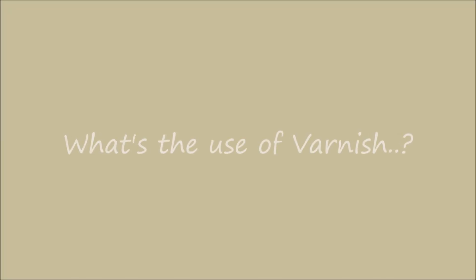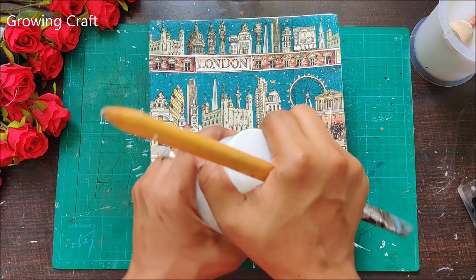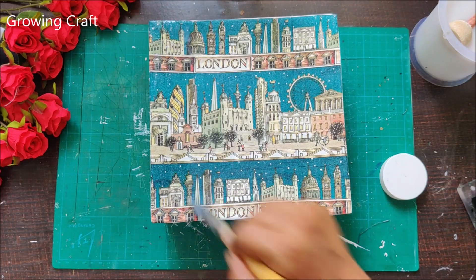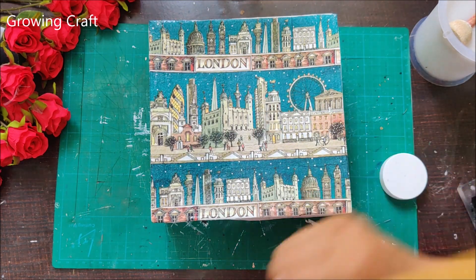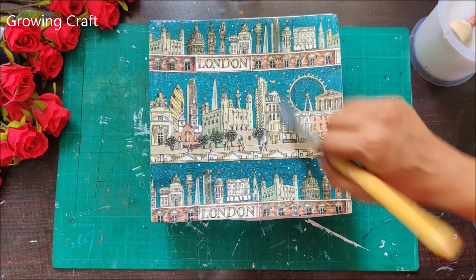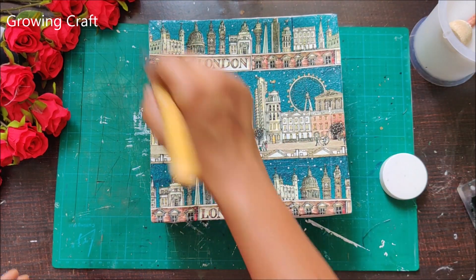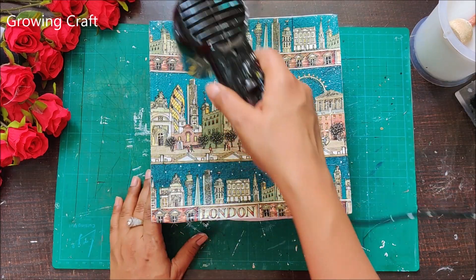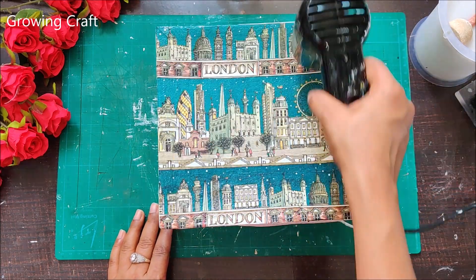The next question: what's the use of varnish? I have been asked this so many times. In this project my tissue paper has dried out and I am using varnish because I didn't want my tissue paper to absorb anything — I could have used decoupage glue but I wanted to use some nice sprays on it. Varnish is a sealer which seals up your project so that even if you use other colors, mediums, water, or if dust comes later, it safely keeps your project for a longer time. The varnish I use is a water-based varnish.